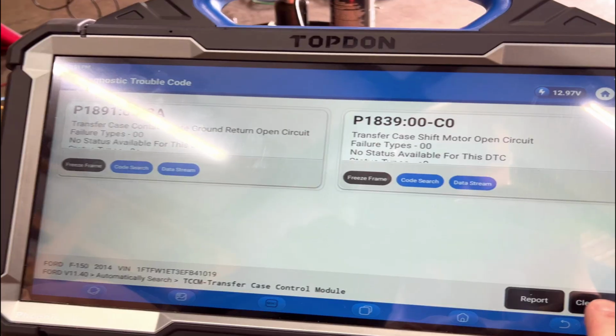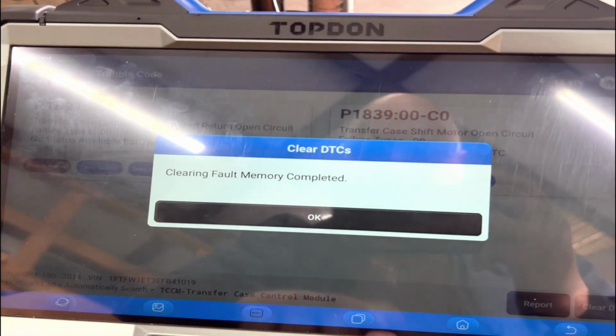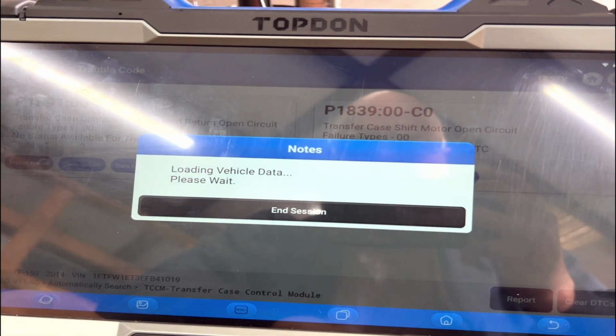This will be good. If the motor was completely open, it'd be a lot easier, but the motor's got that 1 whatever ohm, and I don't know what the resistance value is supposed to be. I guess we could look it up. There's a spec for it, but since we don't know what it's supposed to be, it's a little concerning. One more time, clear codes.